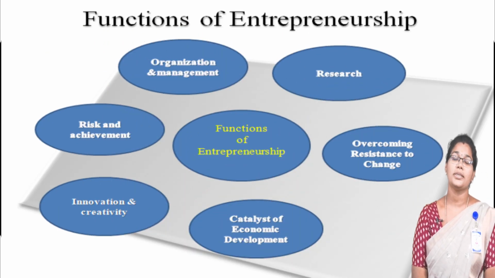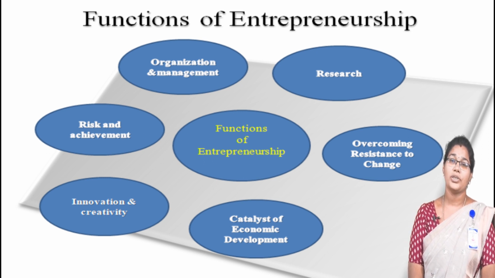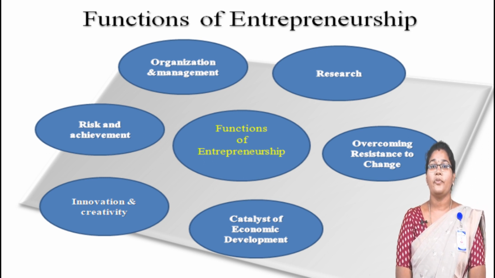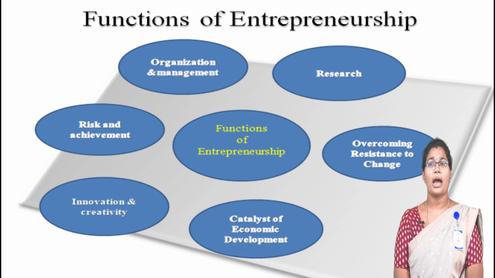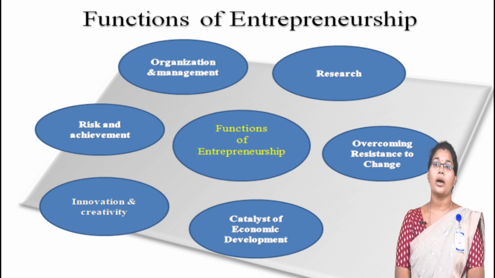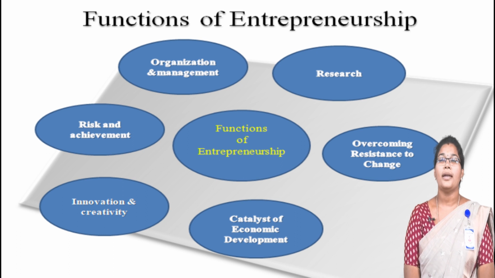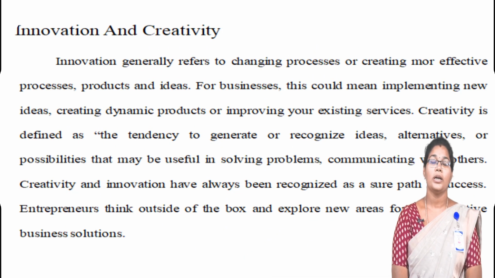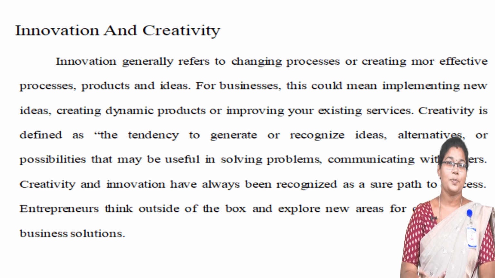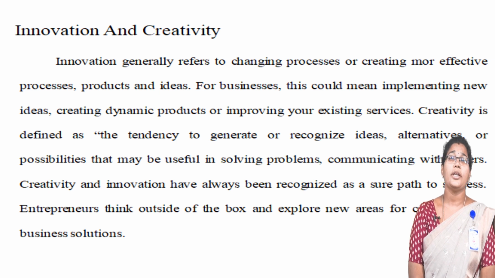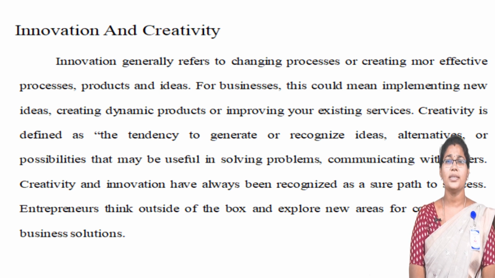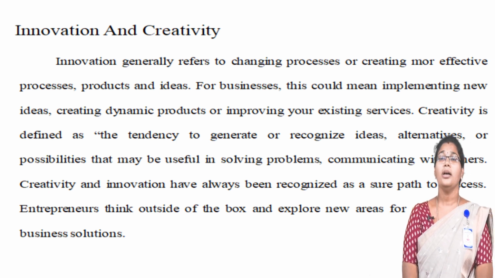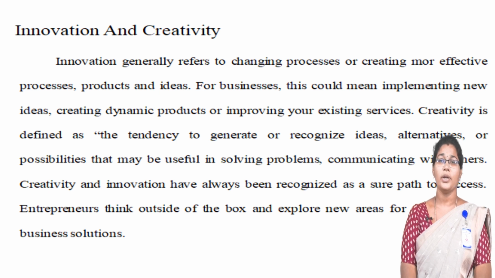So next one is functions of entrepreneurship. Many functions should be followed in entrepreneurship. First one is innovation and creativity, risk and achievement, organization and management, and research, overcoming resistance to change, catalyst of economic development. First one is innovation and creativity. I will explain. Innovation generally refers to change process or creating more effective process, product and ideas. For business, always creative thinking, innovating ideas so that the business stands out in our market.